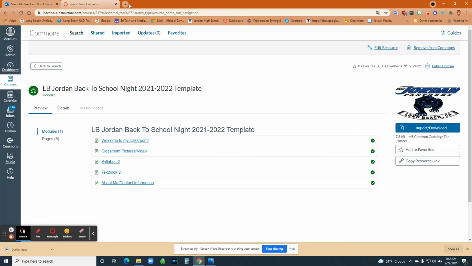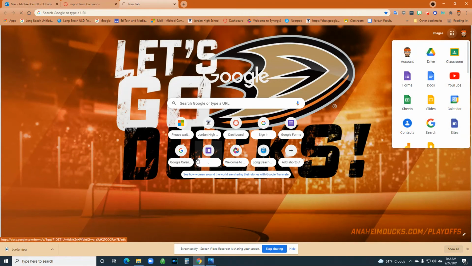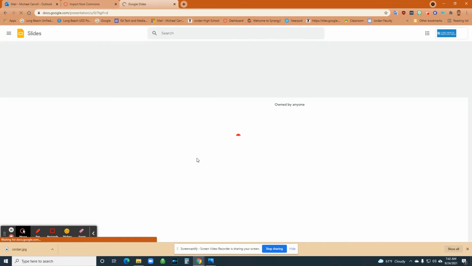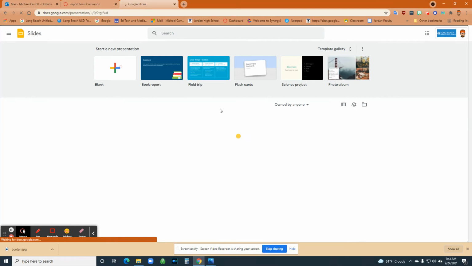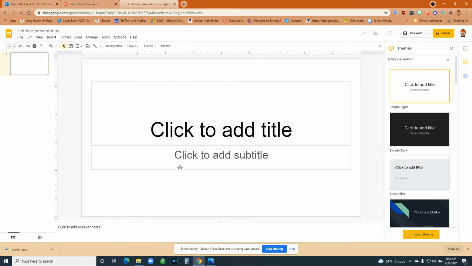Now, what you could do is just open up a Google slideshow, right? And then all that same information you can put in here. And then you would start Zoom. And once you start Zoom, you would just click present. So like on this first page, you could put a video. There's a whole bunch of ways to do it. It's just this one is kind of prepackaged for you.